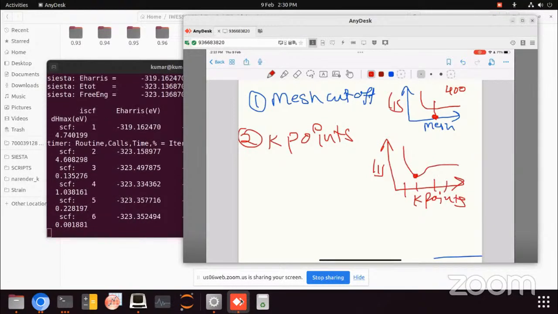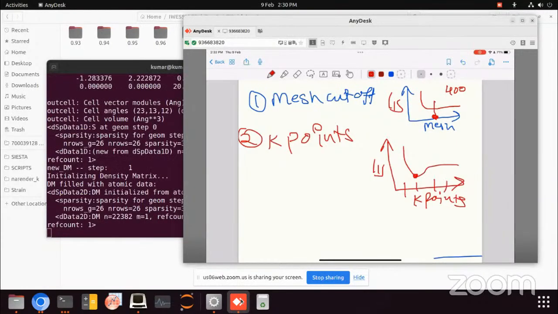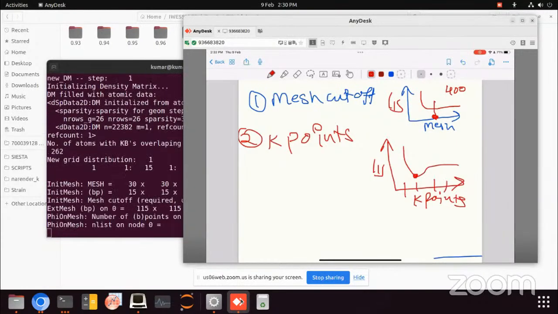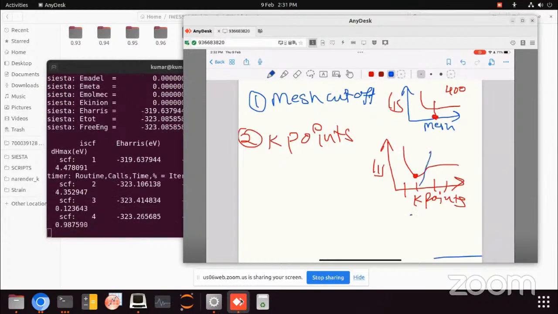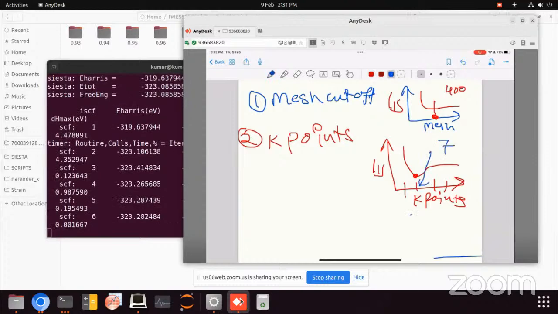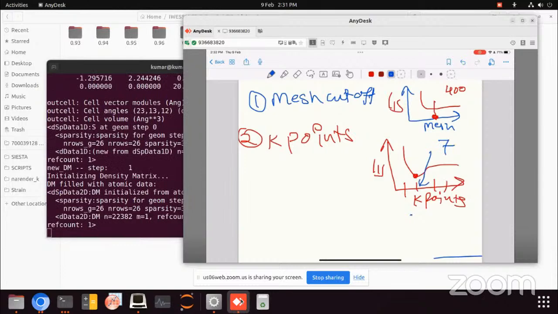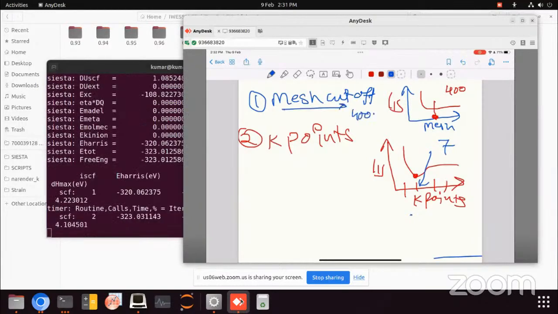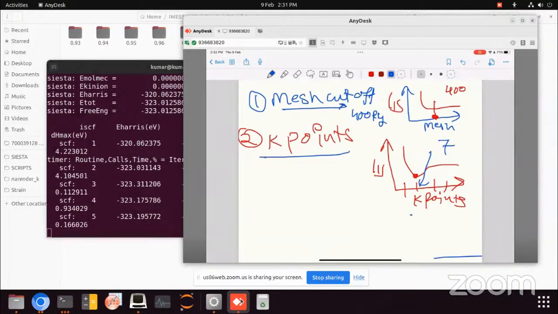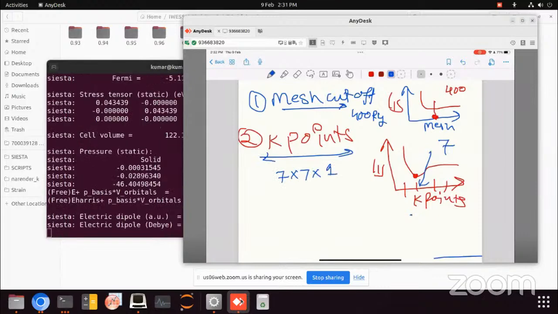In our case, we found the minimum energy corresponds to 7. So we have two optimized values now. For mesh cutoff, it is 400 Rydberg, and for K point, it is 7 by 7 by 1.